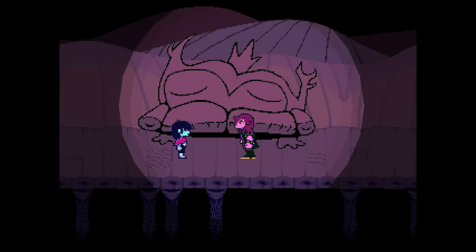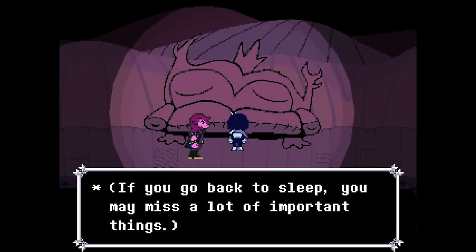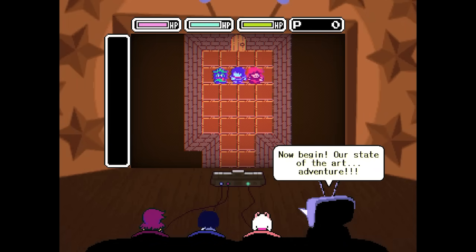Interestingly, at the start, the couch is asleep, and Chris gets the option to sleep on it again. This is actually a way to skip the intro, taking you straight to World of TV Time, the game show area hosted by Tenna, the chapter's main antagonist.